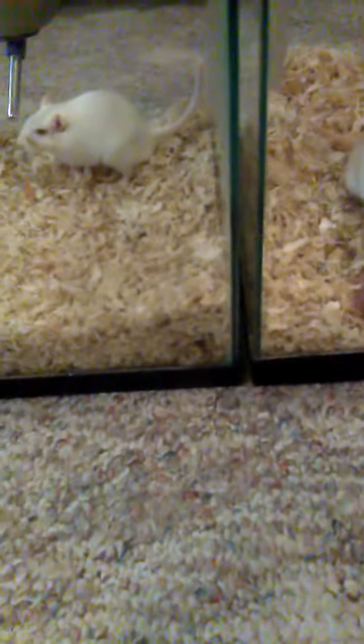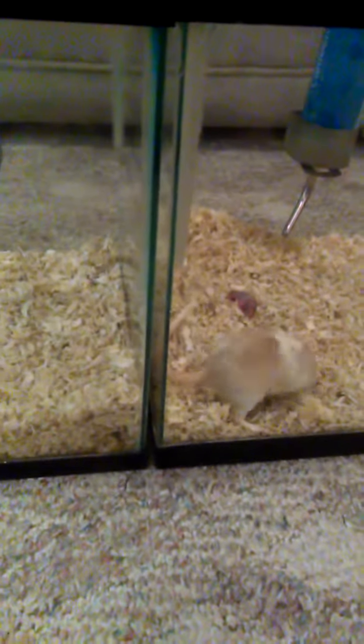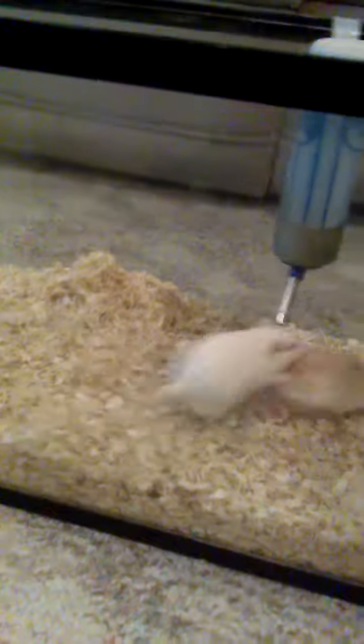I'm going to be starting this little series, keeping up with these baby gerbils — starting now, which is birth. I'm going to do another one at one week, when they start getting fur. Two weeks is around when their eyes open and their ears pop up and they can start hearing. Four weeks is when they are weaning from Mom. And eight weeks is when they can start reproducing on their own. I will be doing a video at all those stages of life.